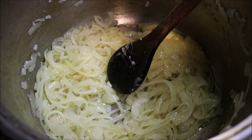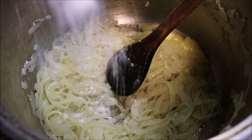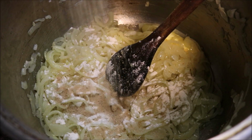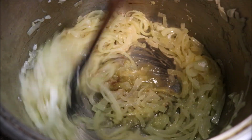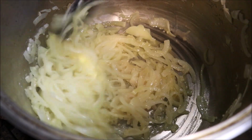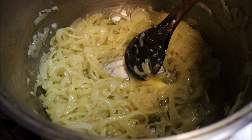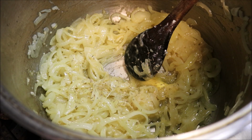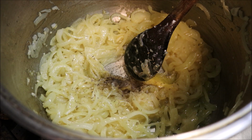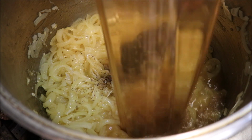Next we'll add in 2 tablespoons of brandy. Now that is optional. We'll sprinkle in 1 tablespoon of plain flour and 1 heaped tablespoon of brown sugar. And we just want to mix that very well. Next we'll add in half a teaspoon of dried thyme, half a teaspoon of black pepper, and we're going to top this all up with 8 cups of beef stock.